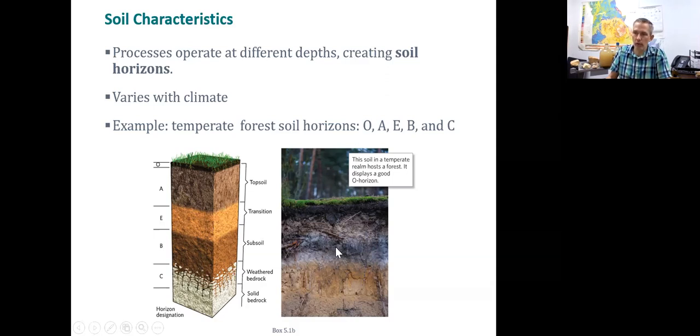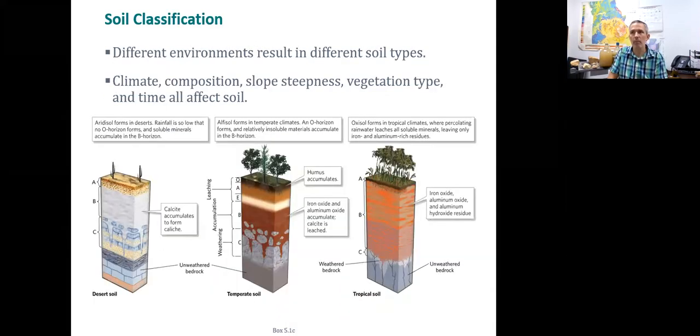And you'll see that the reason why it's called a horizon is because it is layers. And these are going to be very, very dependent on climate. The more rain you have, obviously the more washing of this material down. And so if we start looking at these soils in the past, they can tell us what the environment was like. And so we've got a couple of different types of soils here.